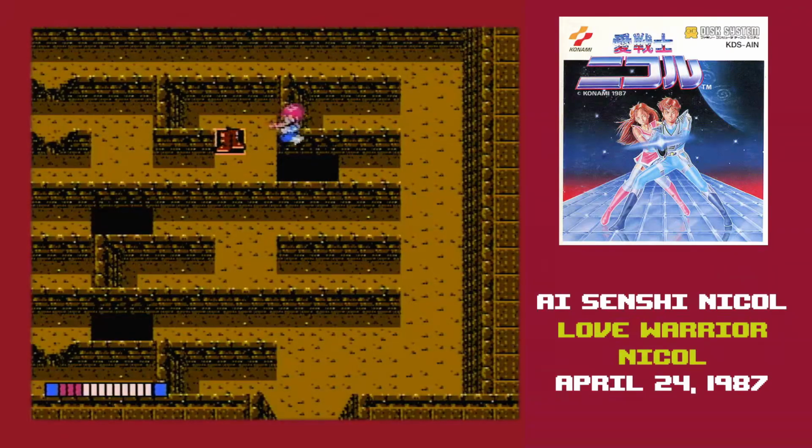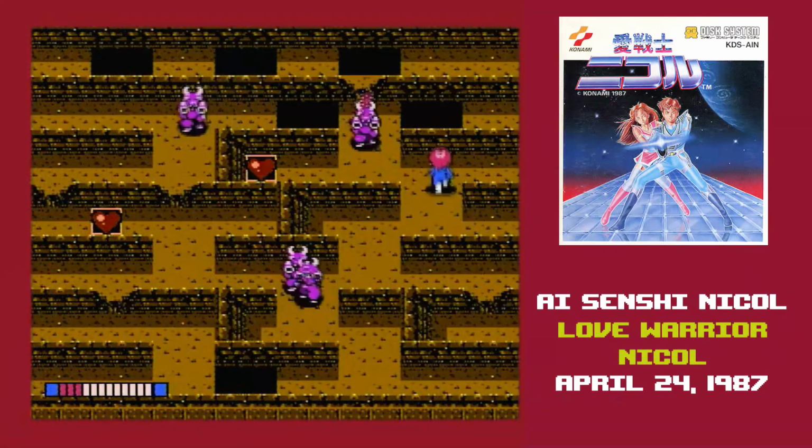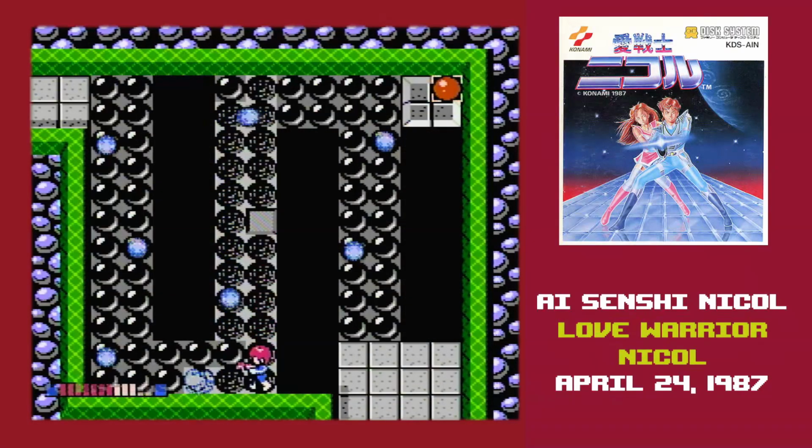The power shoes will let Nicol move faster. That actually makes some of the jumping trickier because it's usually spaced so that you don't require the power shoes, and the power shoes double your jump distance. The bullets are cannon shot, and they are permanent upgrades to your gun. Every time you collect one of these, your shots get stronger.